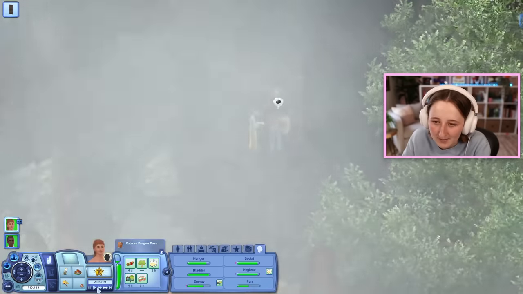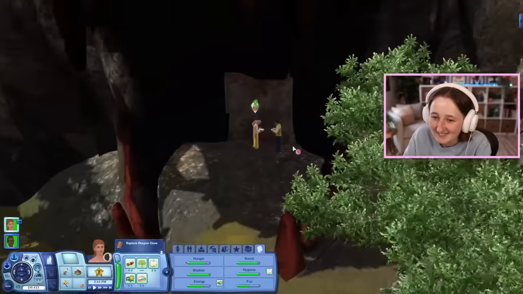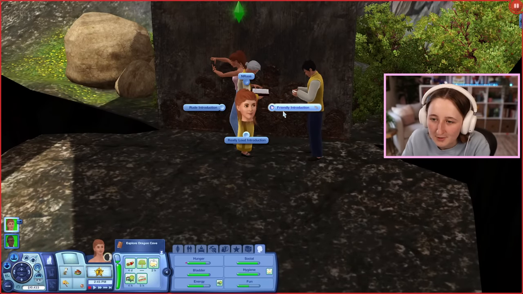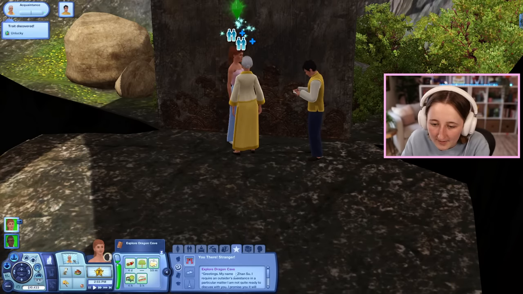All right, let's inspect this door. Whoa. This is so cool. I don't think my inspecting worked. Maybe I'll introduce myself to these Sims while I'm here. Hi, guys. What is my thingy telling me to do?